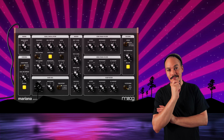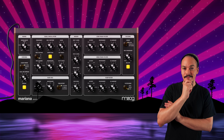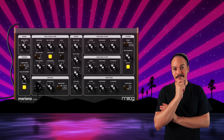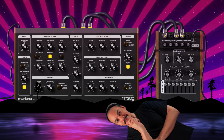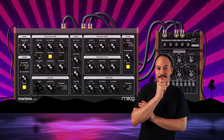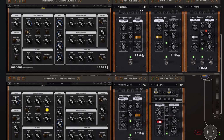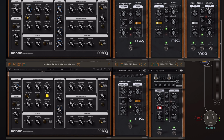Now, on top of that juicy sound, Mariana is also somewhat of a game changer. You see, it's got that same modulation input and output system as the moogerfoogers, meaning you can integrate them. So you can use Mariana to modulate stuff inside the moogerfoogers, and you can use the moogerfoogers to modulate stuff inside Mariana.